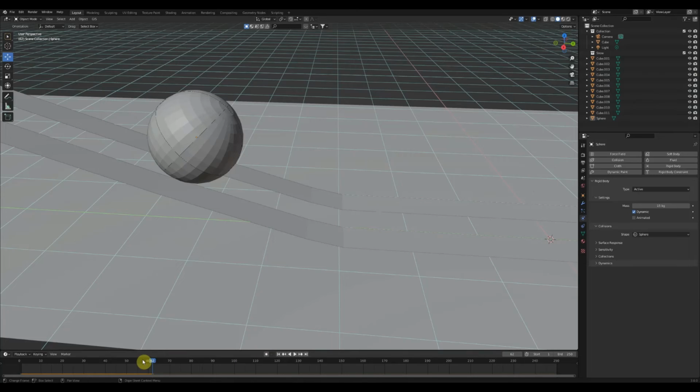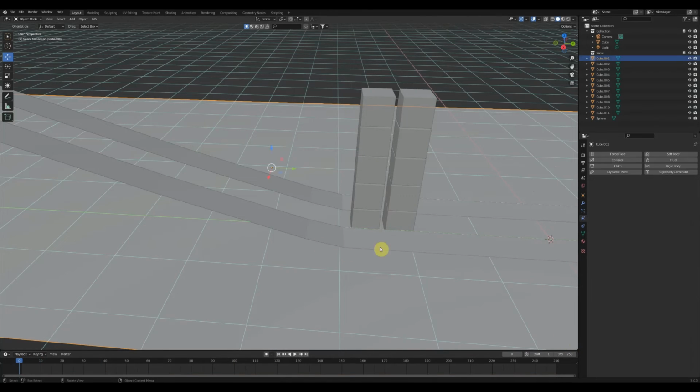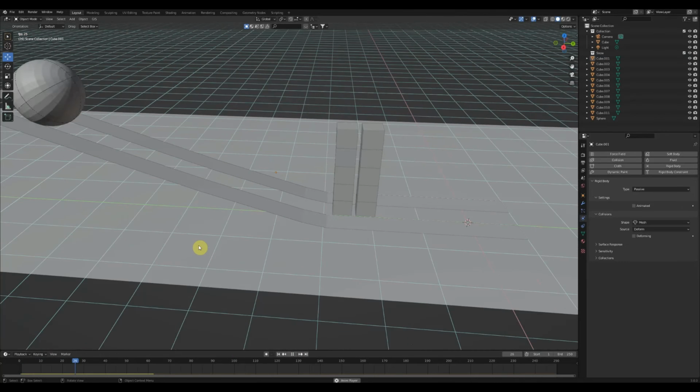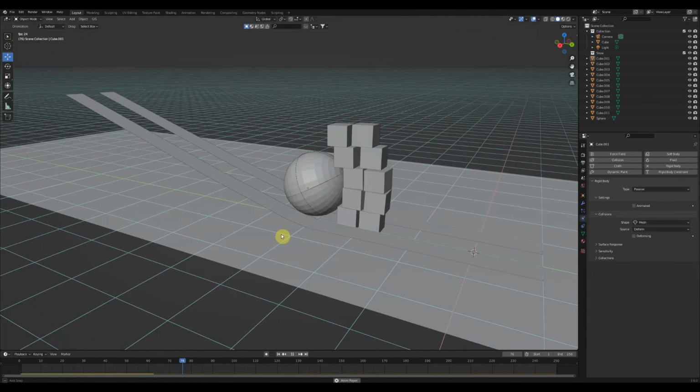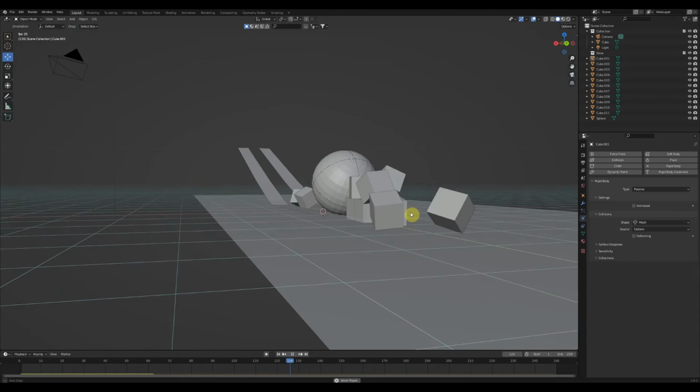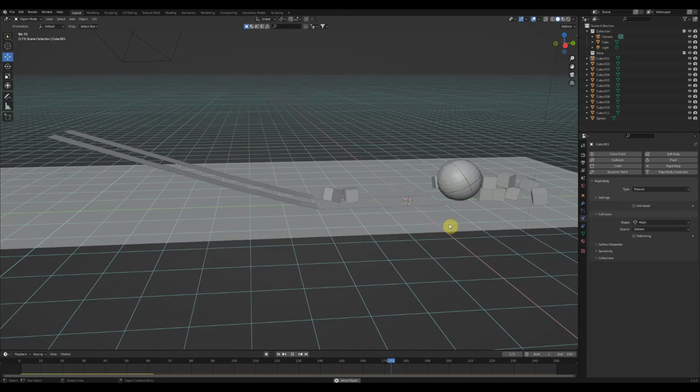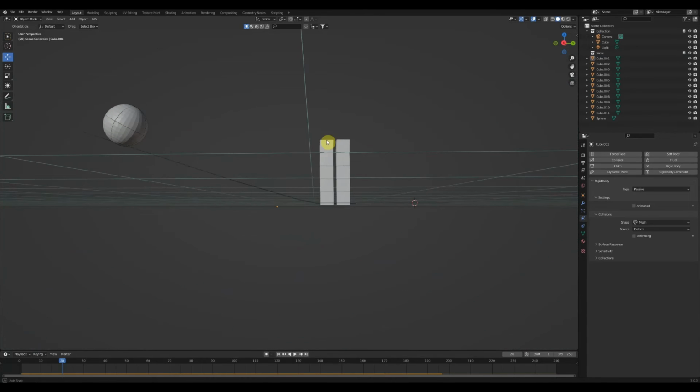And as you can see, you say, what happened to our cubes? We didn't add rigid body. Make sure it's passive, and I'm just going to go mesh. Now let's try it. Cubes, and our ball takes out our cube stacks. And you could add more stacks if you like.